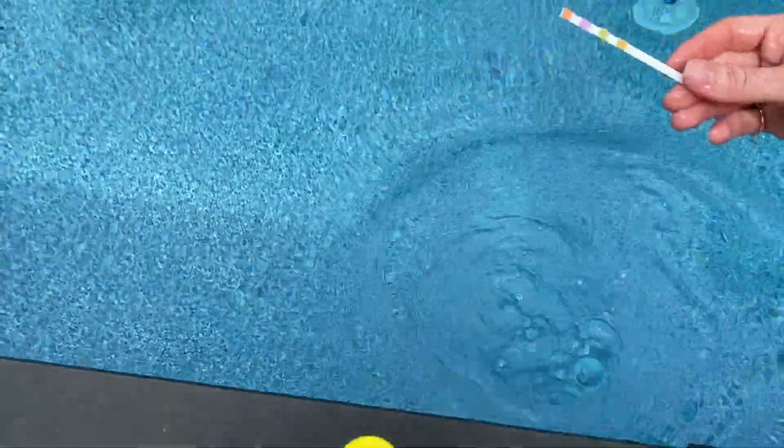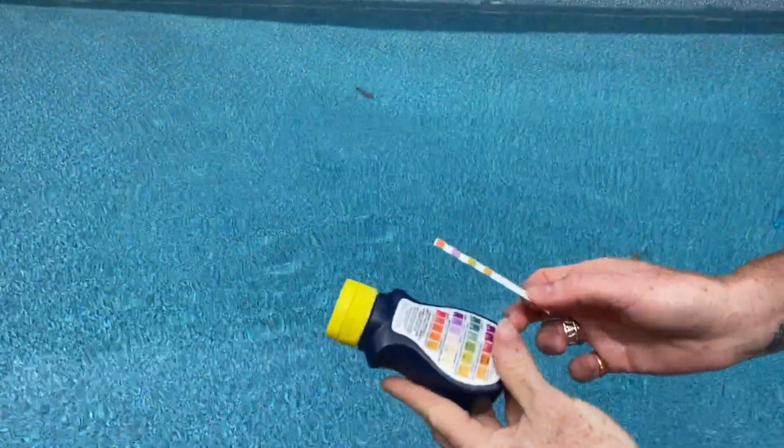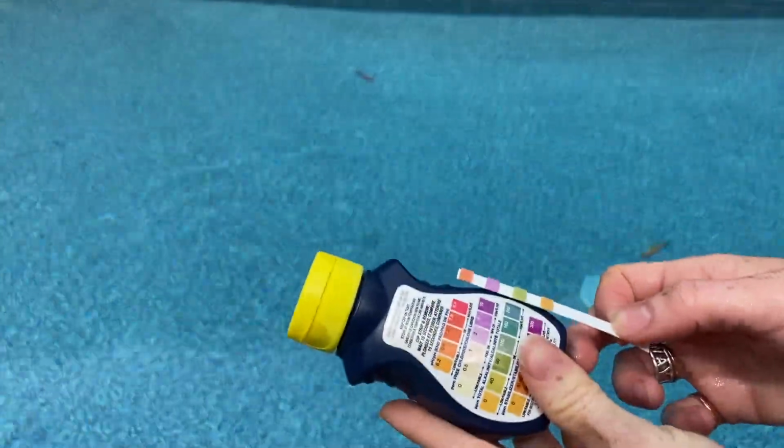If you're using test strips, dip a strip in the water and remove it. Wait 15 seconds and compare the results with the scales on the container. The pH and chlorine levels are easy to adjust. However, if the other parameters are incorrect, bring a water sample for testing at the store to get advice on how to keep your water clean, safe, and pleasant for swimming.